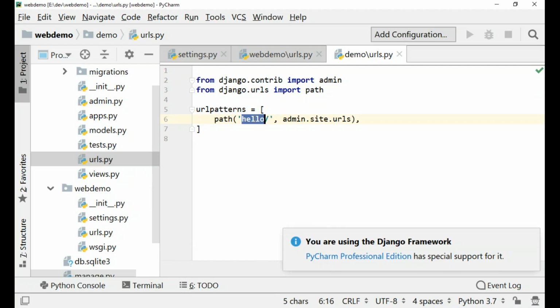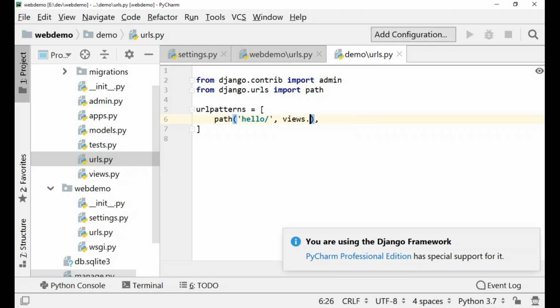Whenever you make a request for hello, I want to invoke a particular program. In Django, we have what is called a view. A view is a function, or it can even be a class, but for now we are dealing with function views. A view is a function which responds to this URL.